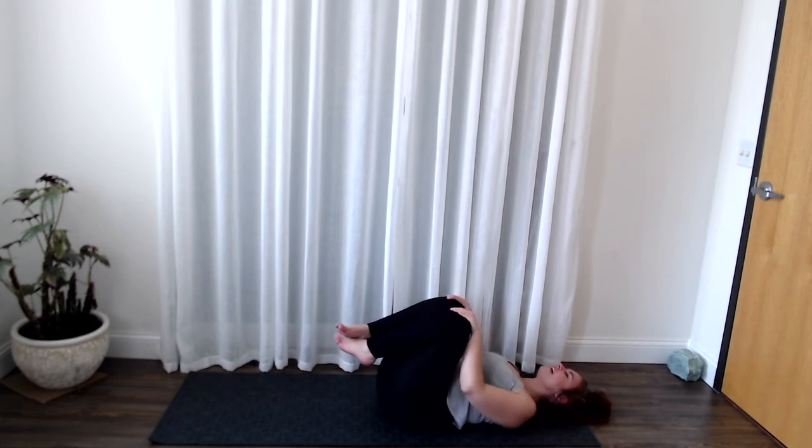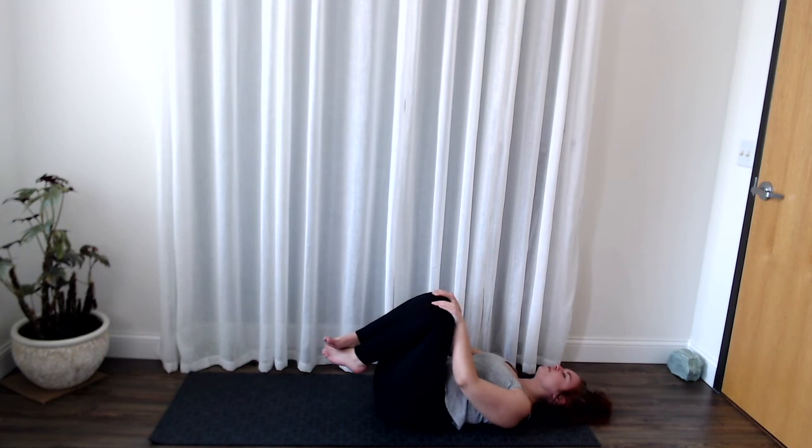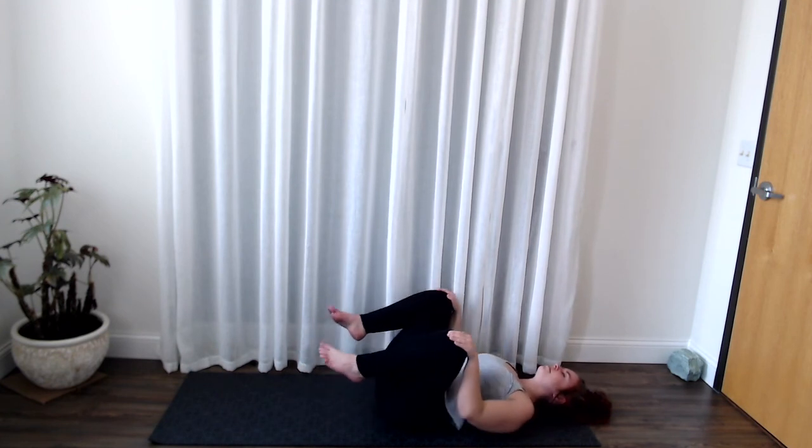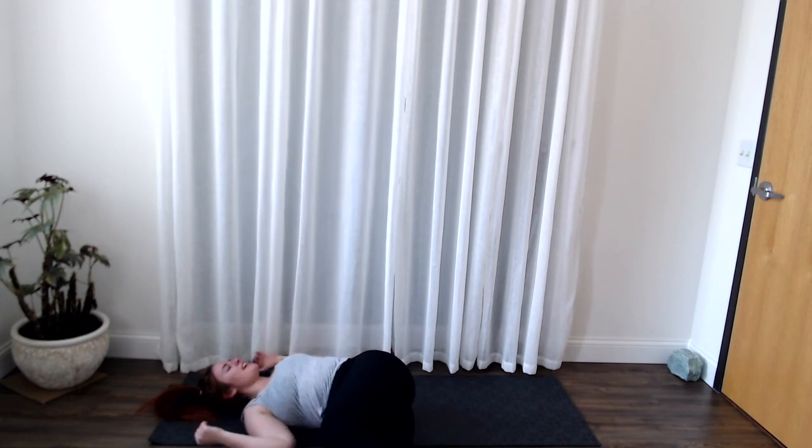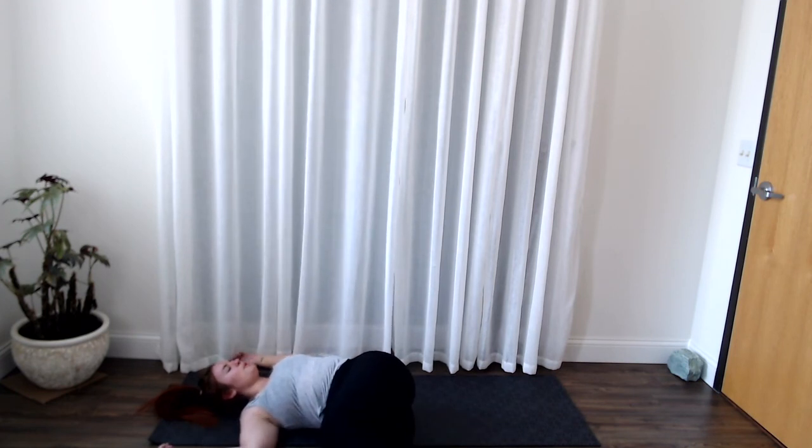Maybe just taking the hips and some hip circles, massaging the inner adductor and the low back as it rocks on the floor. And gently send the knees to one side. Your hands can come out to a goal post or out wide if you'd like. Feeling your heart beating inside of you. Connecting with your breath.